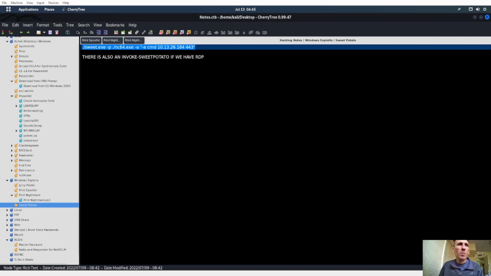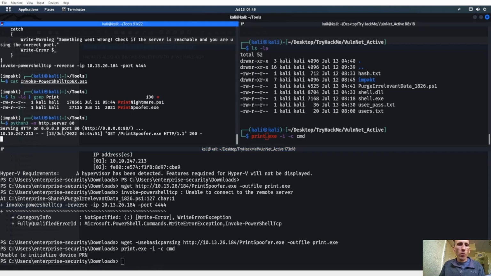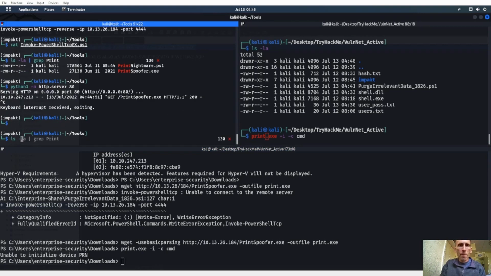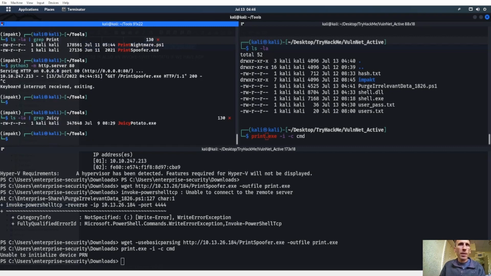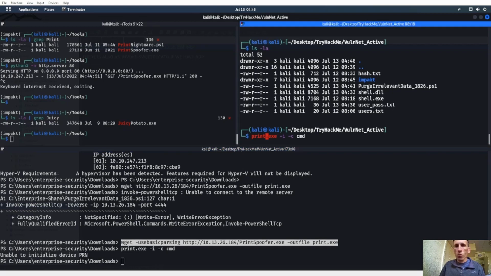Yeah, we can use Sweet Potato still. Juicy Potato is for less than 2016, but we can still use Sweet Potato with that same exact attack. And we can call for a netcat file. So let's go ahead and get netcat on here now. Let's go ahead and get Juicy Potato on here first. Let me see how I actually put it in here. Grep for juicy. And there it is, okay. So let's go ahead and do the same thing again. Except for this time we're going to do it for Juicy Potato.